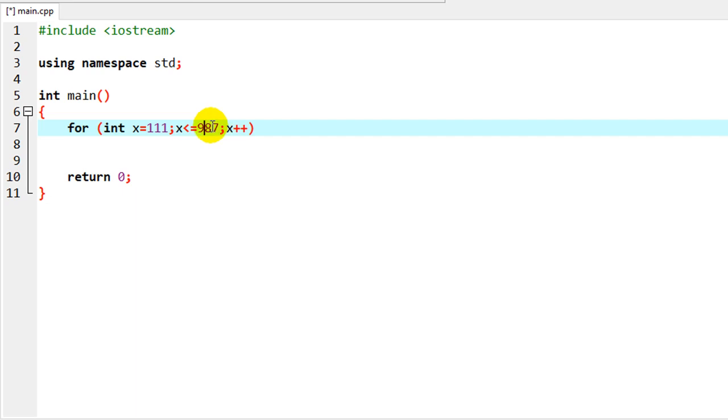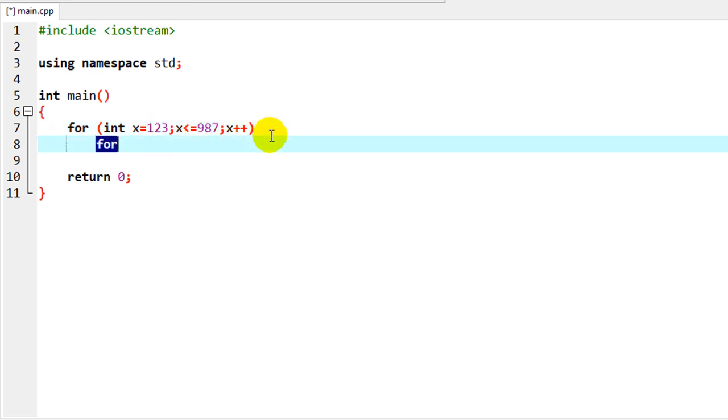Okay, I don't want 988 because the 8's are duplicated, so 987 should be the largest number where we don't duplicate, but we have the 3-digit number. Same thing for the first number, I can change that to 123 instead of 111. So that takes care of the first row loop. We're going to go from 123 to 987. So 3-digit combinations. Now we still will have some duplicates in there that we're going to have to deal with, right? So we'll do that later.